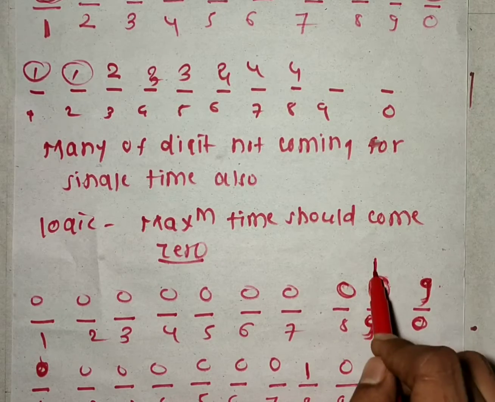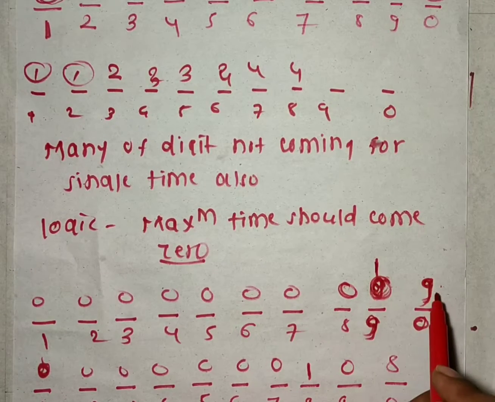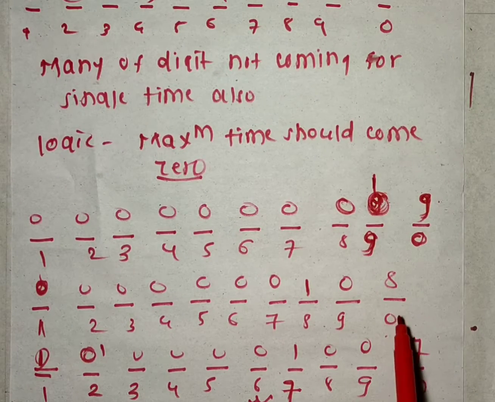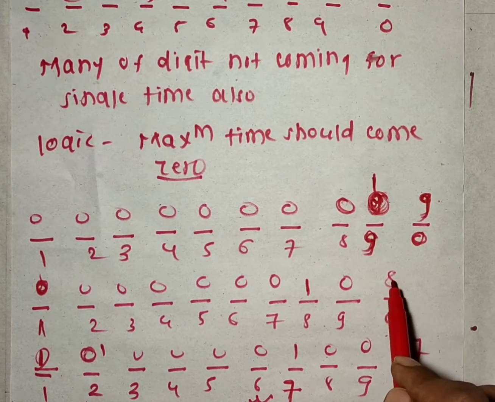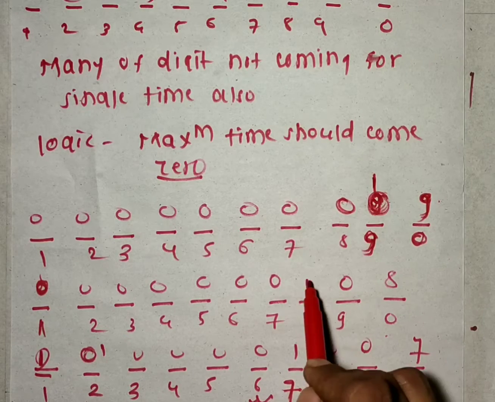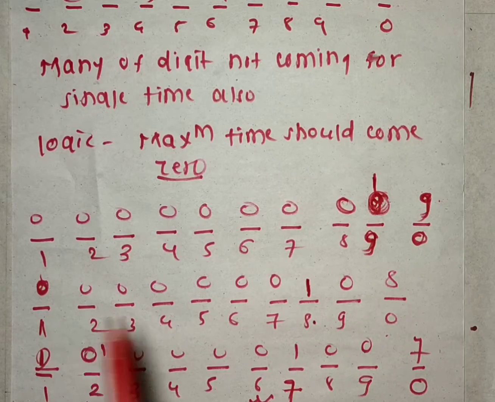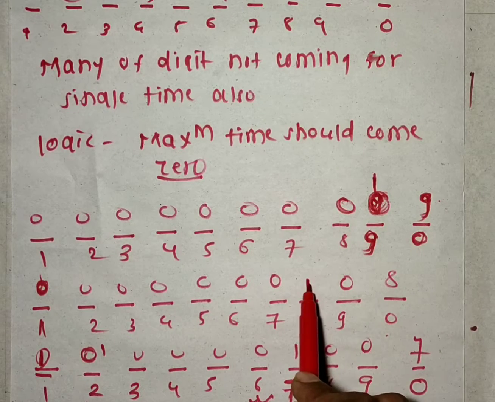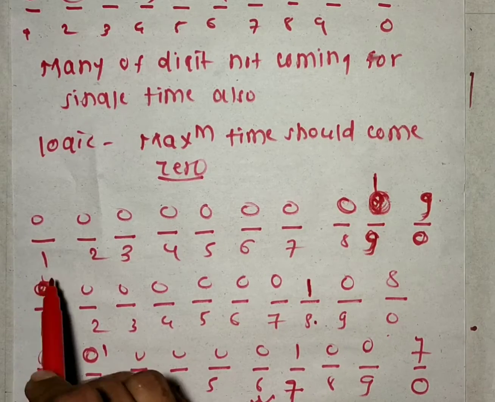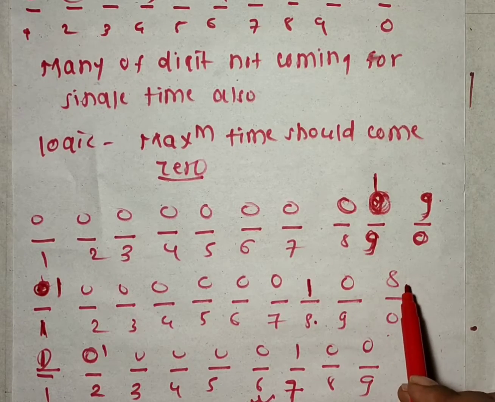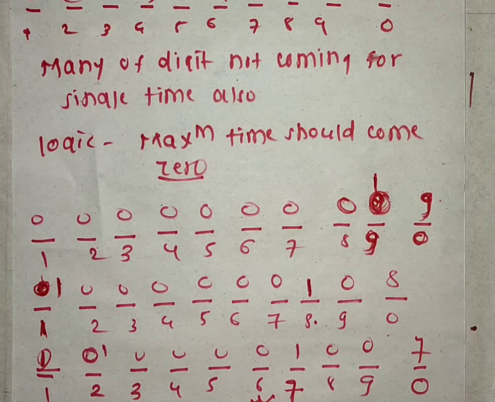If I put the 9 for the 1 time, the remaining 0s will be 8, but I already wrote down 0 for the 9 times. So this is not possible. Again, if I put the 0 for the 8 times, then I already wrote the 0 for the 8 times, which means 8 should come for the 1 time. That's why 8 is for the 1 time. But all the other numbers are 0. But 1 has already come here, so I can't write the 1 for the 0 times. I have to write the 1 for the 1 time. But now the remaining zeros are 7, but I already wrote down the 0 for the 8 times. So this is also not possible.